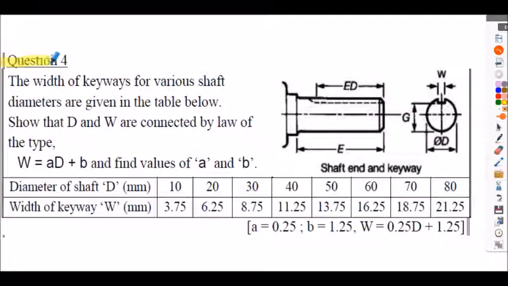Question 4 relates to a practical engineering context related to keyways on various shafts. The approach is the same now as in all the previous questions. You're given some coordinates to plot. This time you have D and W as your variables. W will be on the vertical axis and D will be on the horizontal. And your A and B here, read that as M and C in our previous work. I'd encourage you to stop the presentation, attempt this question, plot the points given in the table below, draw your best fit line you can through the points, then take 2 points on your best fit line, and then from that work out the gradient and the intercept. Answers are shown in the brackets below.